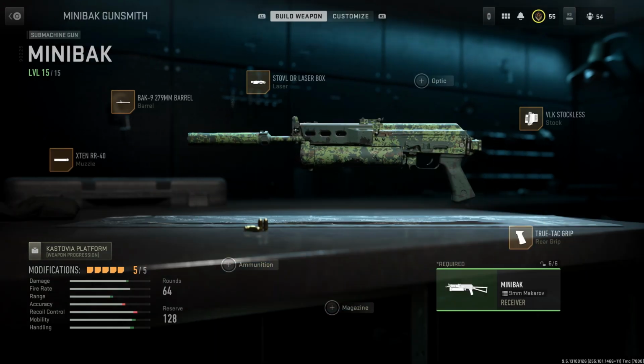Alrighty, in 3rd place, we have the Bullfrog, the Bison, the Minibak, whatever you want to call it. This gun has been a favorite in MW 2019 and Cold War, and no surprise, it's back as one of the best SMGs here in Call of Duty Modern Warfare 2.